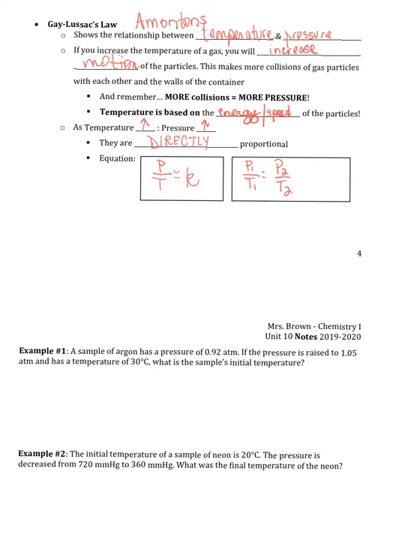All right, so looking at our equation, one thing you definitely want to make sure that you remember is that temperature has to be in Kelvin. This equation will not work if it's in Celsius. So even if they ask for the answer in Celsius, you have to put it in Kelvin, get your answer, and then subtract it back out if you want it in Celsius at the end. So how do we do that? Just to remind ourselves, Kelvin is equal to Celsius plus 273.